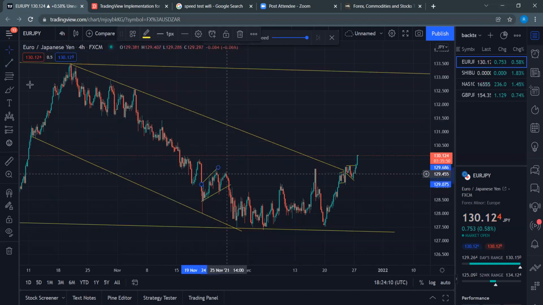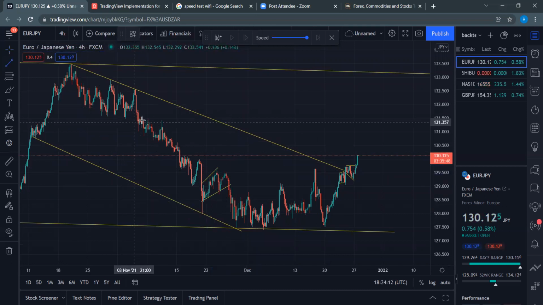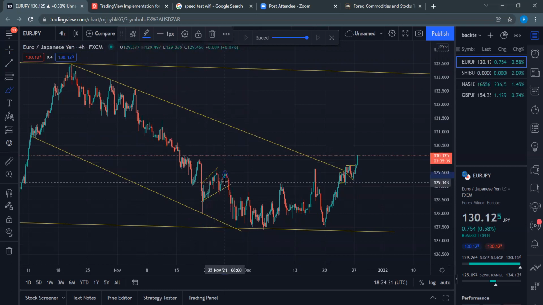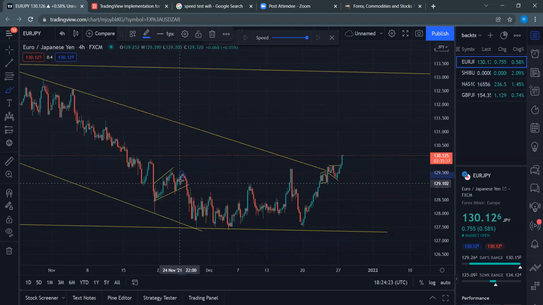So on the 4 hour, this is what you look for. You just look for these moves. So this was going to be your entry here. If you're going to enter using the H4, when the second H4 candle closed, we had the green and then the second one closed there. All right, that was going to be your entry.